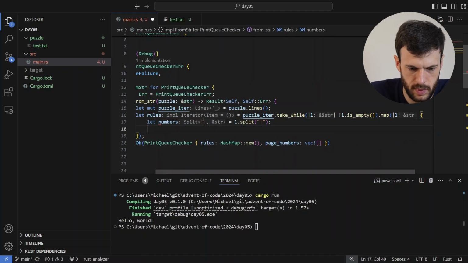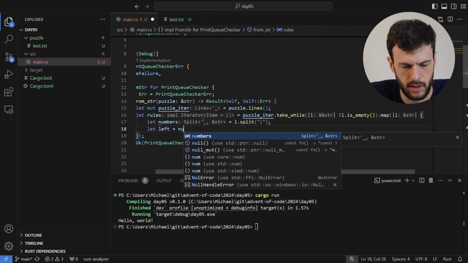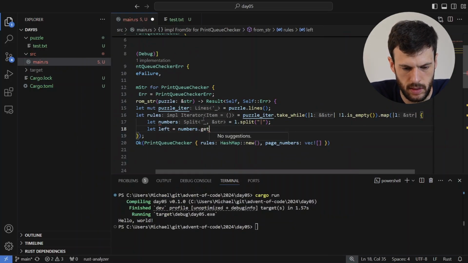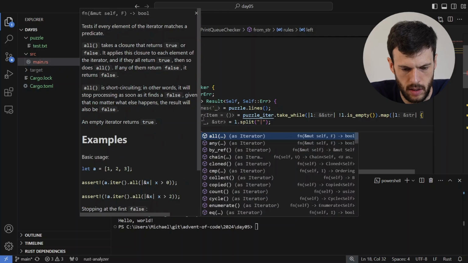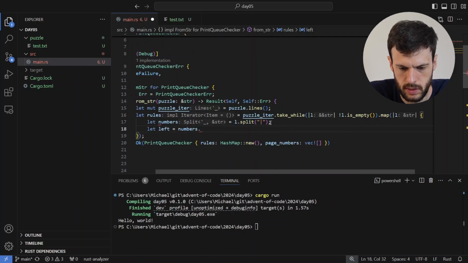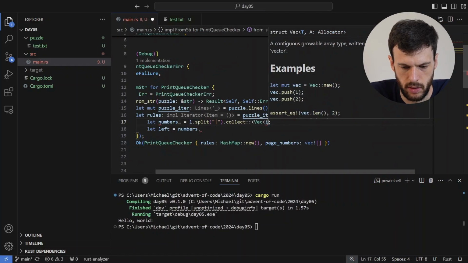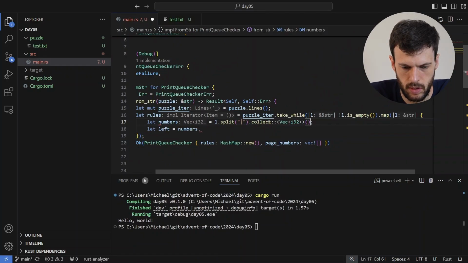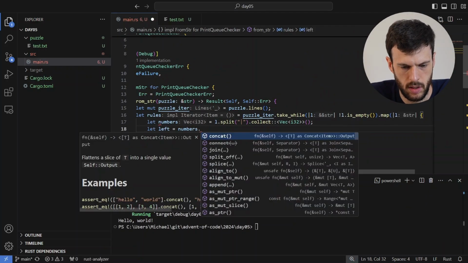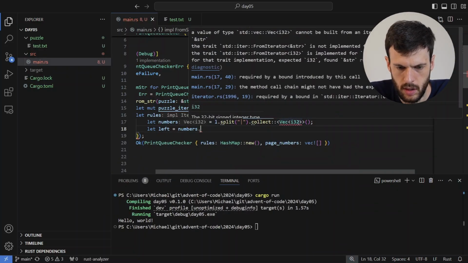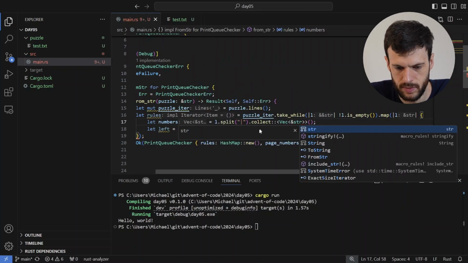numbers. That left is numbers.get. We need to collect this into a vector. Collect vec of i32. It needs to be an anstra, not an i32.